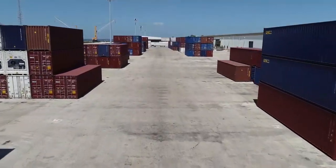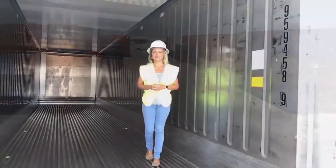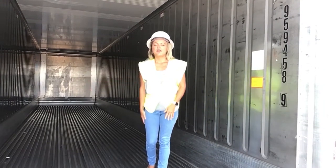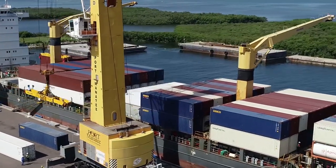When most people think of a port, they think of these colorful boxes. Containerized cargo is transported in these very large metal containers — you can see you can fit a lot of cargo in here. This one's called a reefer. Think of it as a big refrigerator. A lot of your fruits and vegetables are safely refrigerated before you pick them up at your local grocery store. But not all containers are refrigerated. 57,000 of these containers moved across Port Manatee's docks last year.